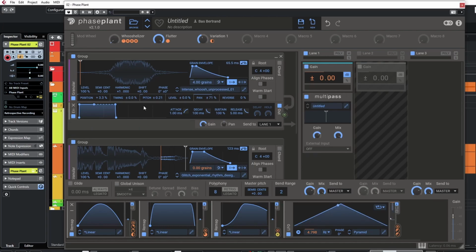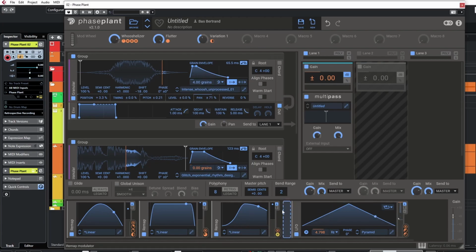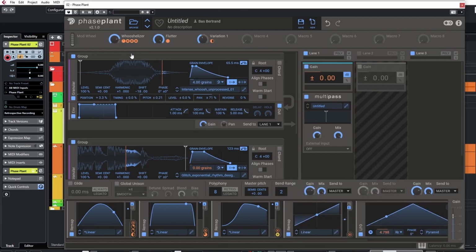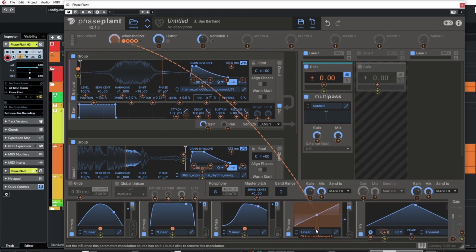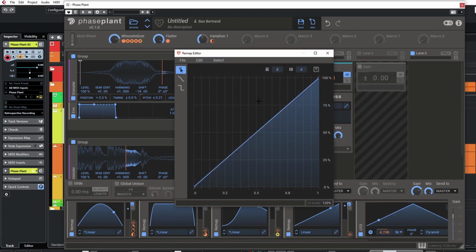I think I will decrease the volume a little bit, and modulate that with a new parameter, a new remap module that's going to be attached to our Whooshializer knob. And I want this to be very sharp.